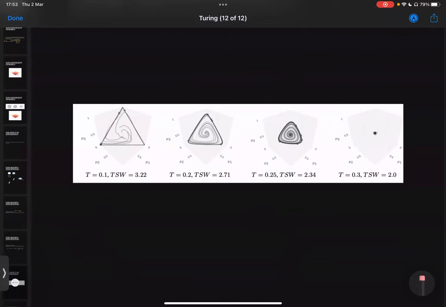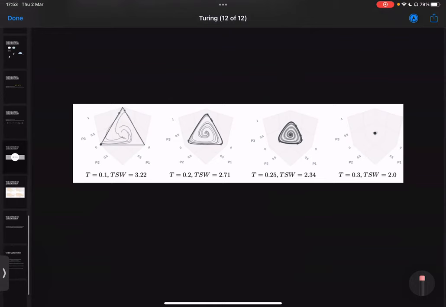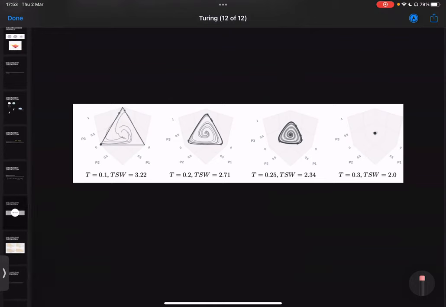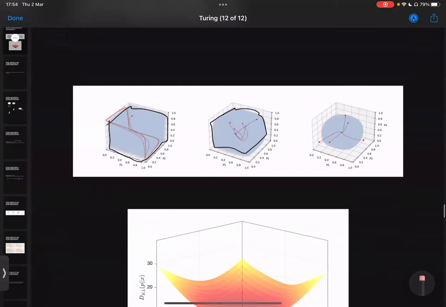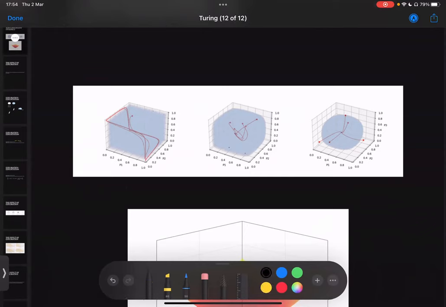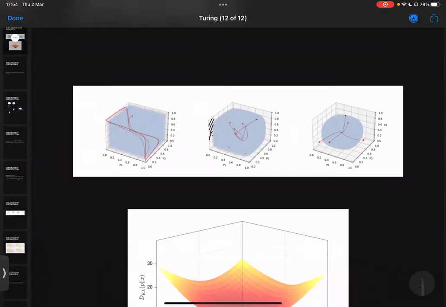Here's something that we noticed. I don't have a slide on this, so let's explain it from this perspective. Whilst we know that the dynamics are being forced into the interior of the simplex, what does that also mean? It means that the agents, in some sense, aren't able to access all of the payoff that was initially available to them on the boundary of the simplex.